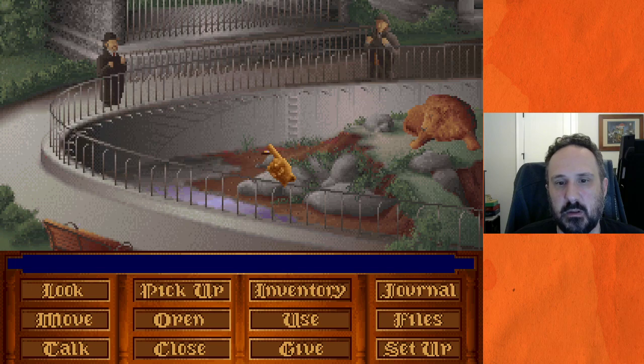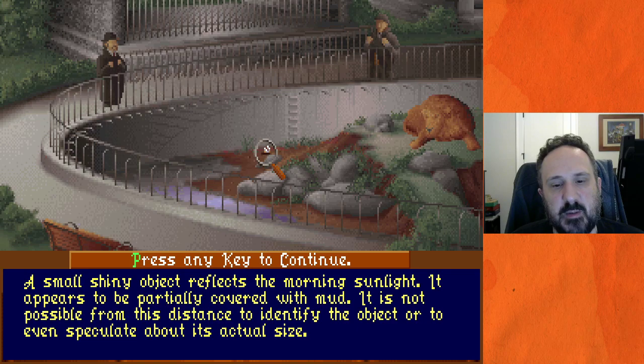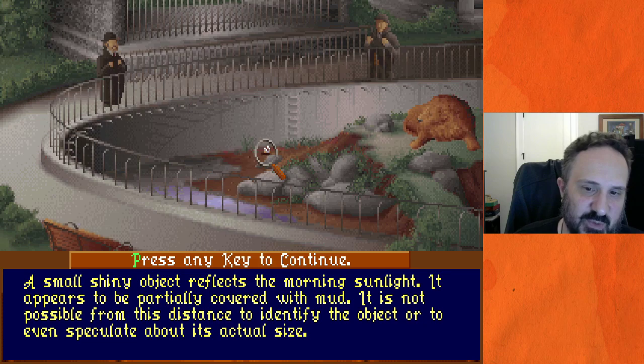Shiny object. A small shiny object reflects in the morning sunlight. It appears to be partially covered by mud. It is not possible for me to identify the object or to even speculate as to its actual size.